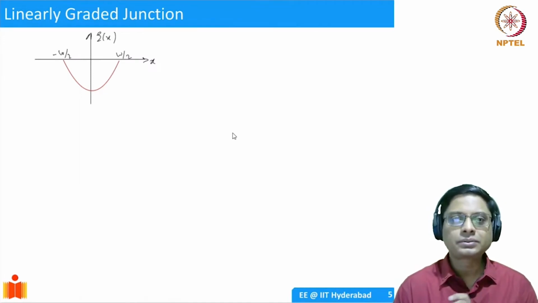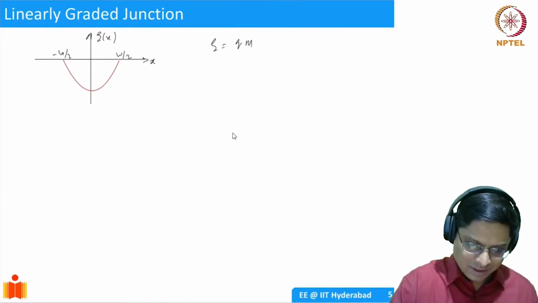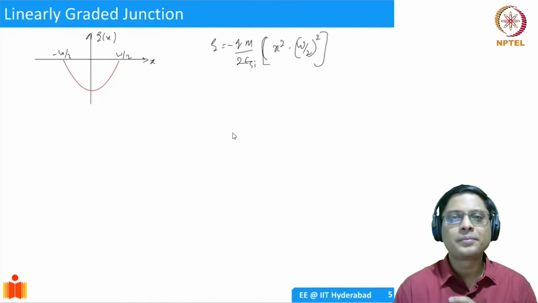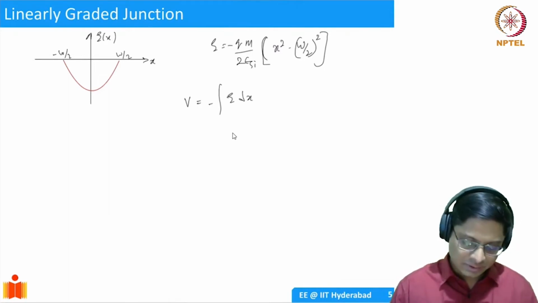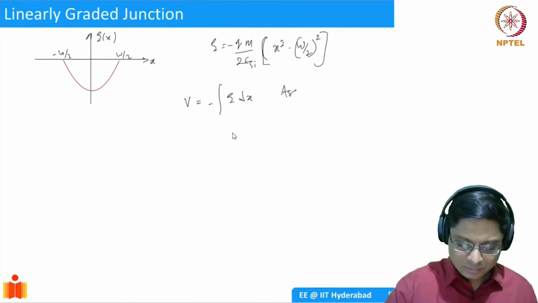All right. So what happens to the potential, built-in potential, right? So let me rewrite this expression. The electric field was Qm by 2 epsilon silicon, there was a minus sign, and then x square minus W by 2 whole square. This is your electric field. What do we do for built-in potential or potential? Simply, potential is going to be V equal to minus integral of E dx, right? So we have to integrate, and we have to assume some reference for potential all the time. So assume V of minus W by 2 equal to 0.